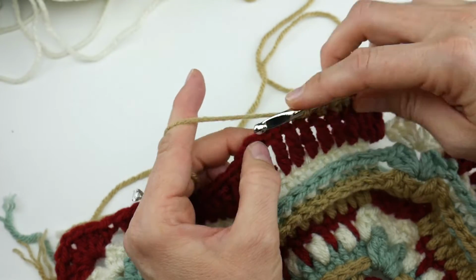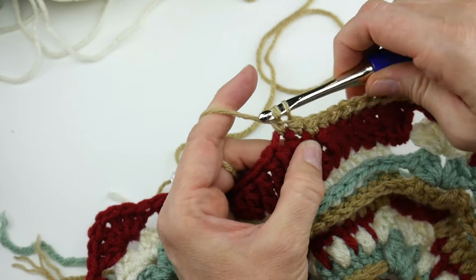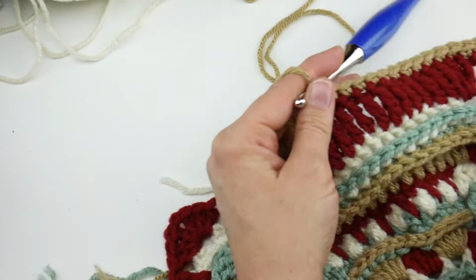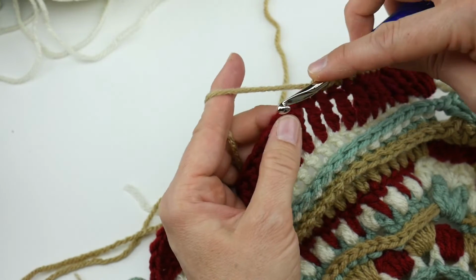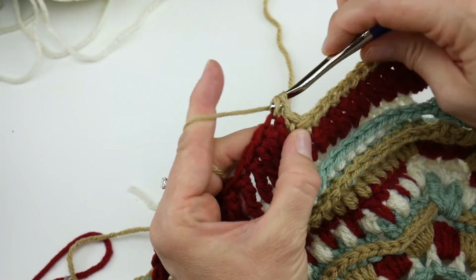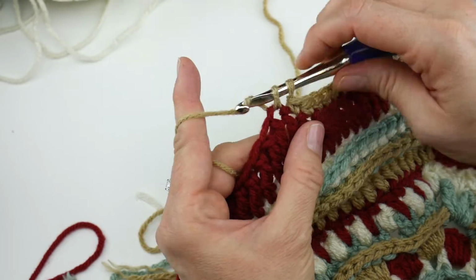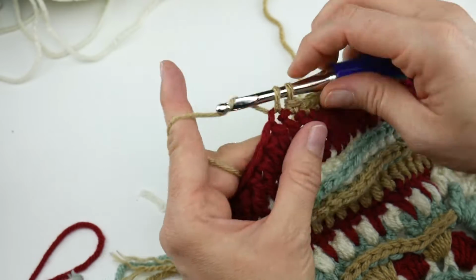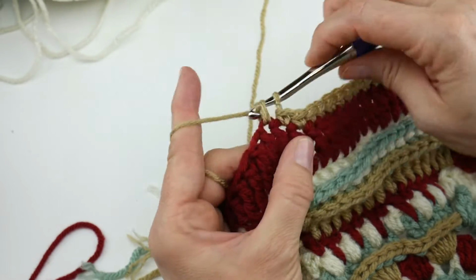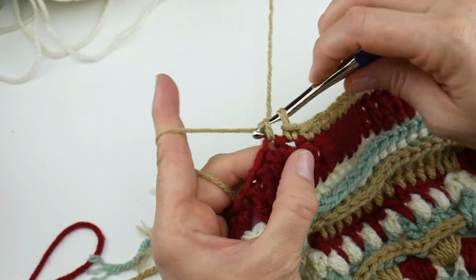Now, if you're trying to get the 12 by 12 dimension that I'm doing, my square is 12 inches by 12 inches, and you're not quite making the 12 inches if you maybe crochet a little tighter than I do. I tend to hold my hook and my yarn pretty loose. I would say I have about medium tension. I don't really crochet too tight or very loosely. But if you're not quite to the 12 inches by 12 inches, you can repeat this round again if you like, okay? Or you could make this a double crochet if you just want a little bit more height on yours, okay?